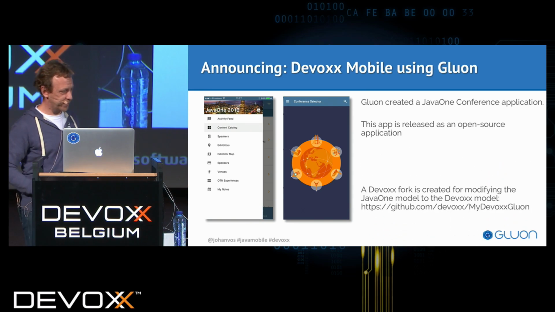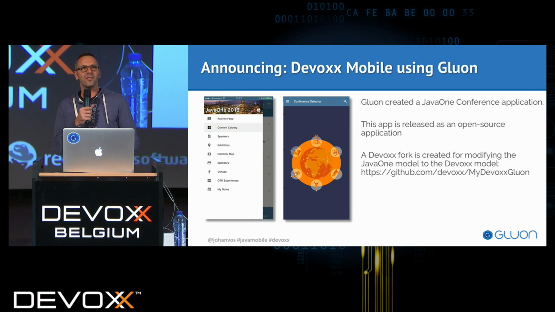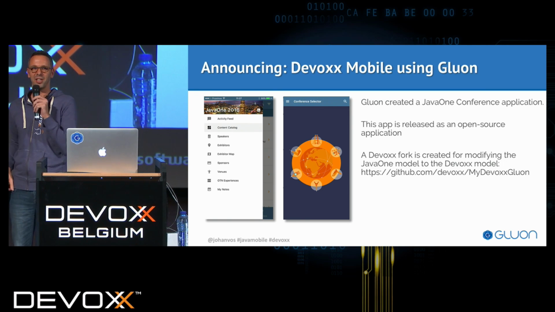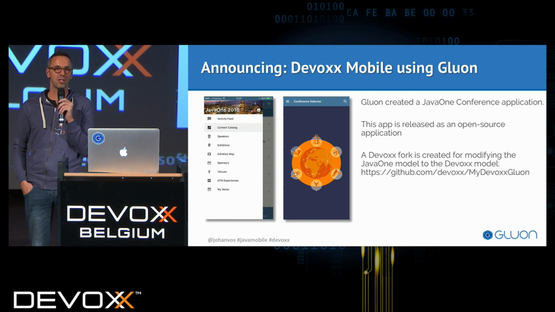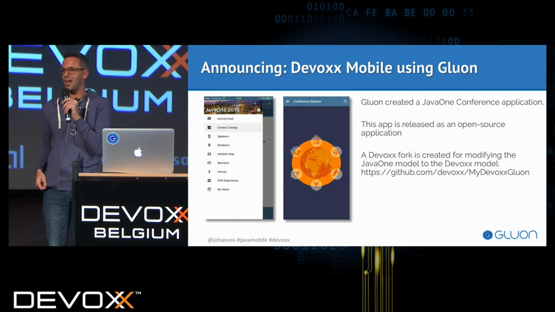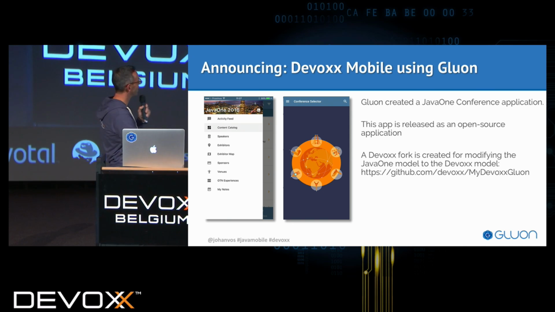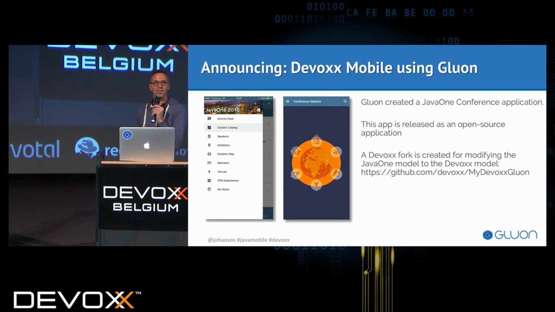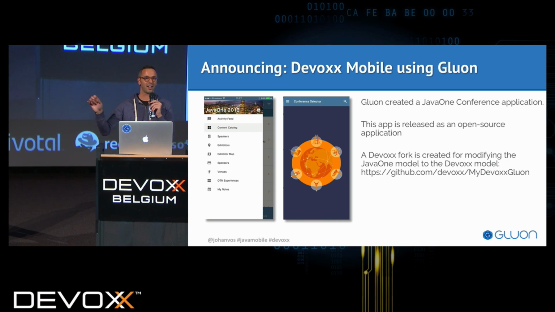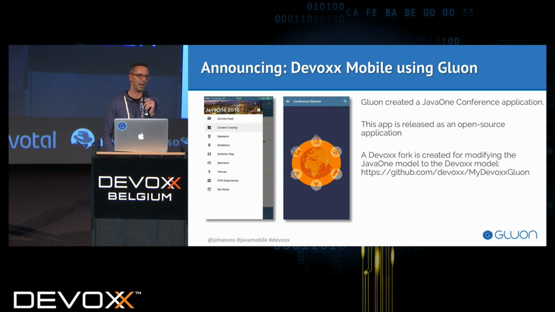Thank you. Thanks, Johan. So yeah, what Johan did, he's a very modest guy and he likes to do some dry jokes as well. But what he really did with his team is he developed a very nice application, the schedule application for Java 1. And what's really cool is that they actually open sourced it, right? Yep. And because it's open source, it's a huge opportunity for Devoxx actually to take and rebrand that into a Devoxx mobile app. So what we're going to try to do is, well, first of all, they already did all the work. They interacted with our REST interface using the CFP, so they already were showing all the speakers and so on.